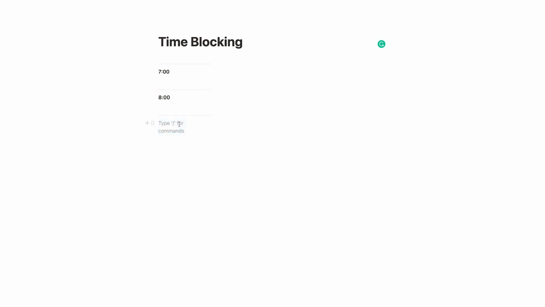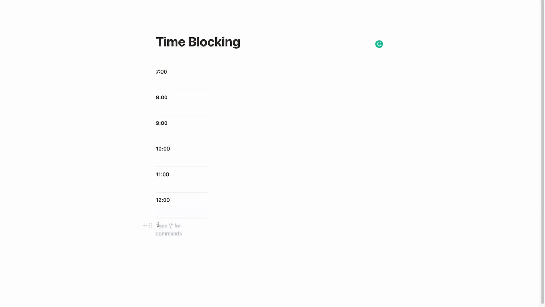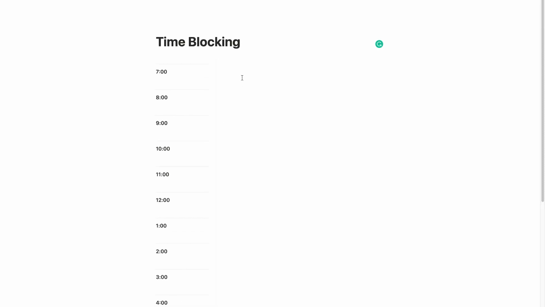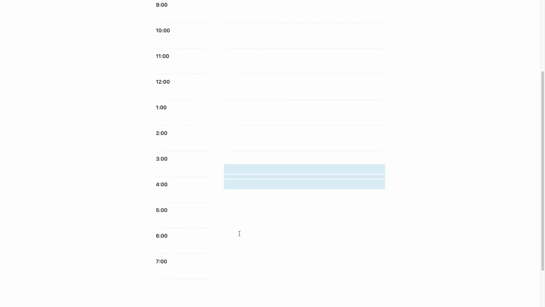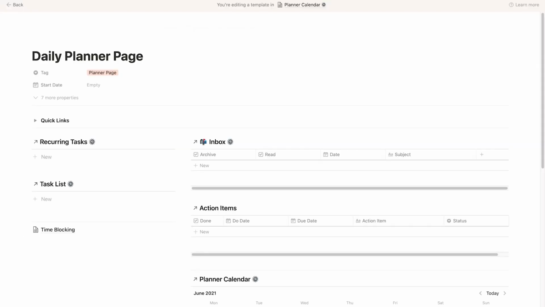So I'm basically mimicking time blocking that I would do in my actual paper planner. Now I'm not a strict time blocker. I don't like to pack my day full of stuff, because I don't like it when my day changes and I have to go and delete things. So the only things I actually add to my time blocking prior to that day are appointments or meetings, stuff that are set in stone. I'd rather throughout the day just add in things that I actually did so that I can get an accurate glance of what my day looks like.